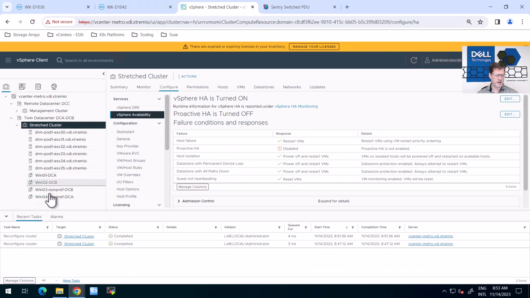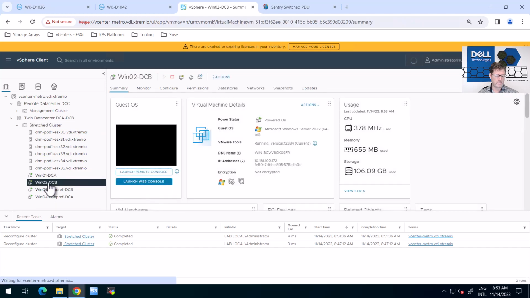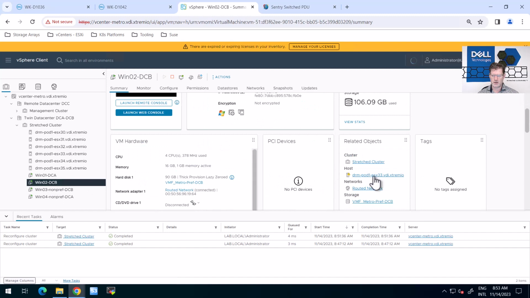So now let's go back into vSphere and see what happened. So here are our 4 virtual machines. That's DCA, DCB, and then the 2 non-preferred ones for DCA and DCB. You can see that this one in DCB currently is running on ESXi 33, so that's within the second 3. That is still running, or at least trying to run, in data center B. Same thing for Windows 03, that's running on 33 as well.